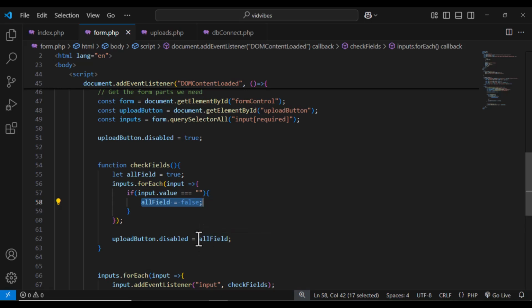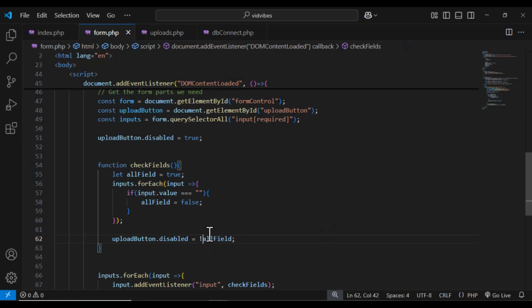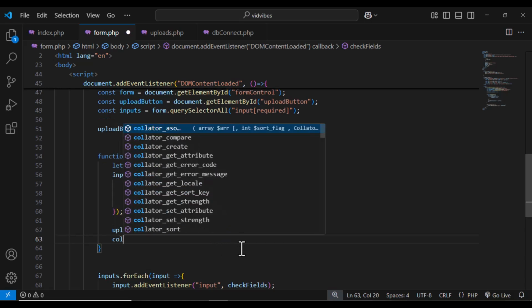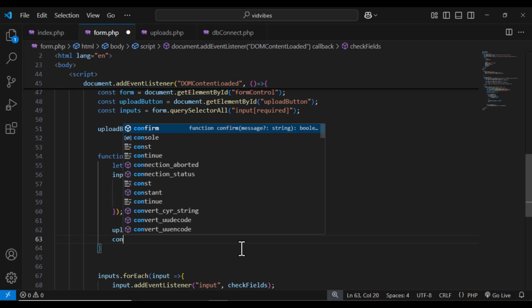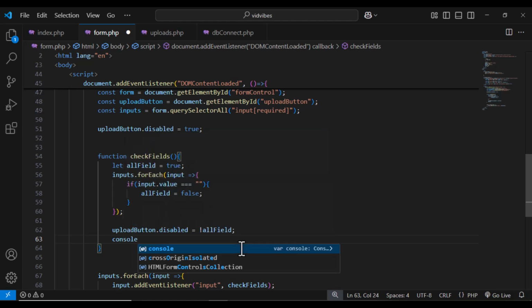In order to correct that, it is very easy. We simply put the exclamation mark. The exclamation mark means not. What we are doing is flipping and reversing whatever is inside here. So if it is true, it becomes false. If it is false, it becomes true. Now let me show what I mean. It is called truth tables. All right.